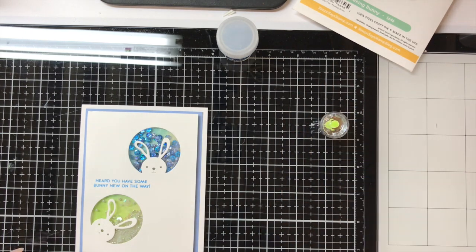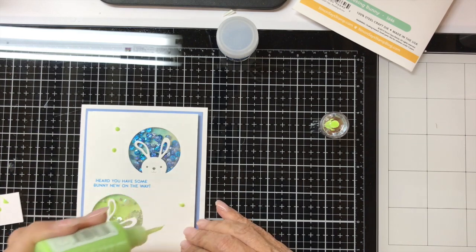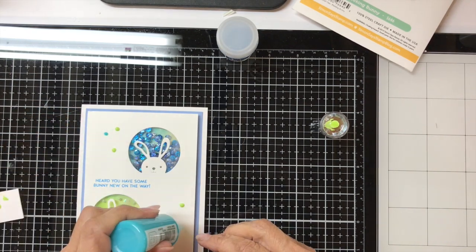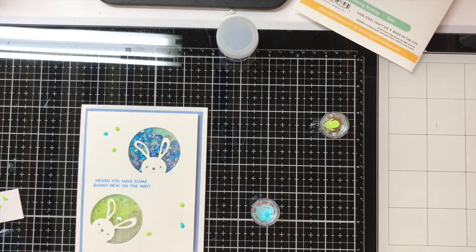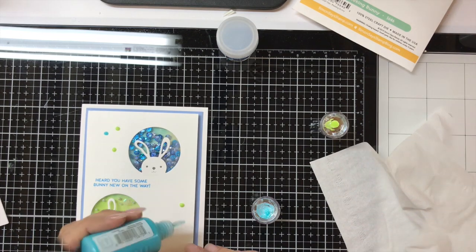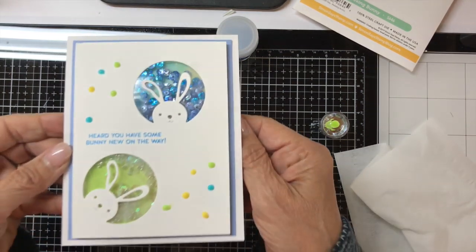I'm adding some green, blue, and yellow Nuvo crystal drops to add a little color to the white areas. I had some trouble with the green because it doesn't flow well. Let me know if you have this problem too, and if you have a solution. I also had trouble with the blue Nuvo drops, but that was operator error. Fortunately, I was able to fix it. And here is the adorable shaker card, perfect for a little baby.